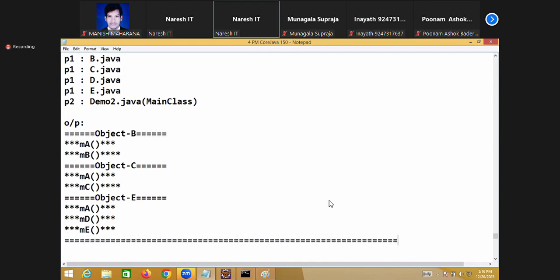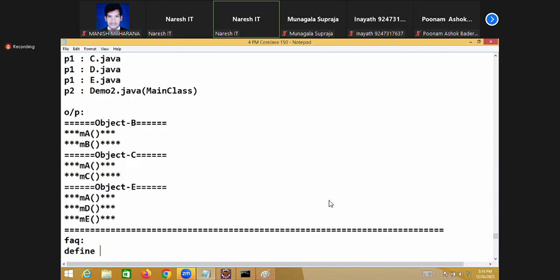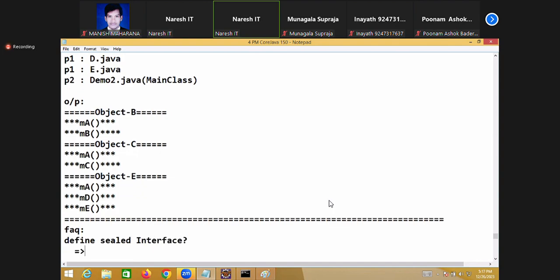All of you understood sealed class? Right. Whenever the sealed class came, the sealed interface also came. Same concept. FAQ: define sealed interface. So no need of a program, I'll just write the syntax.